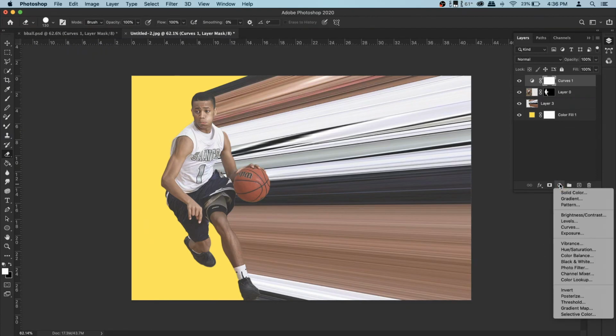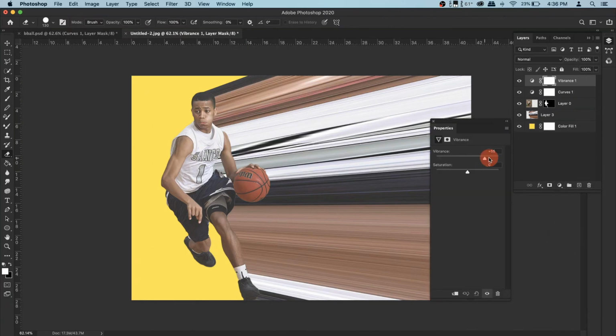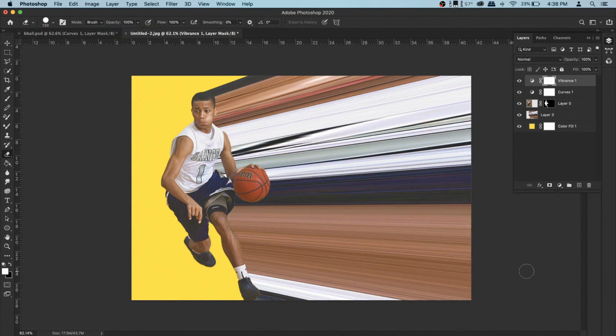Then now let's also make it a bit more colorful. So for that, go to your adjustments again, and this time select vibrance and increase your vibrance. Vibrance will make it more colorful, and also it will add a little bit of contrast. Just keep that in mind. So that's it, and this is the final output. If you're a beginner, I highly recommend that you try to work with this effect first rather than second or third. And now let's move on to the effect number 2.